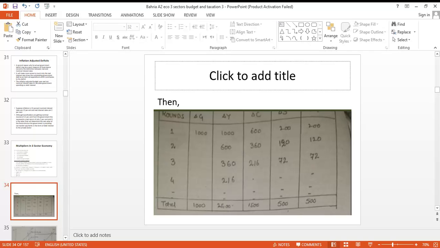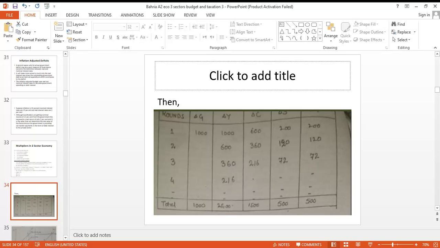As I said, it is a direct contribution in the GDP. It's a direct contribution in the economy. And please do remember that the government spending multiplier will always be more than the tax multiplier. Why? Because government spending is a direct contribution to the GDP, whereas tax is not. Now, please look at the first column where government spending increases by 1,000.